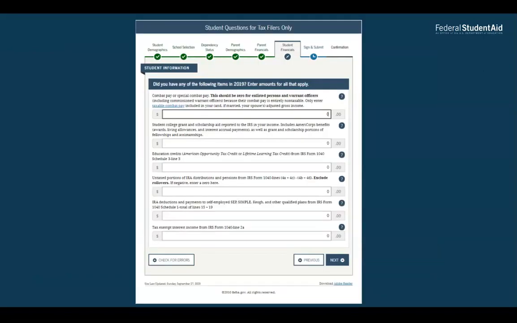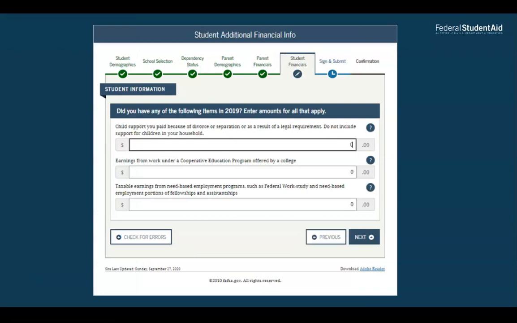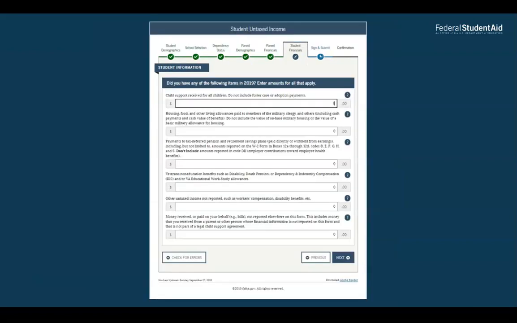Similarly to your parents, you will also be asked if you received any combat pay, any education credits, untaxed portion of IRS, and more. You will be asked also if you've paid child support, had earnings from a co-op program, or taxable earnings from need-based employment programs such as federal work study.